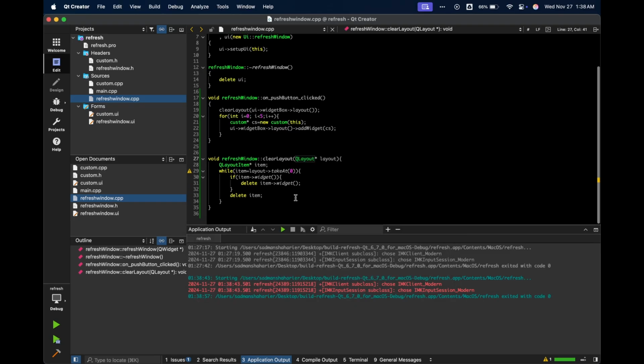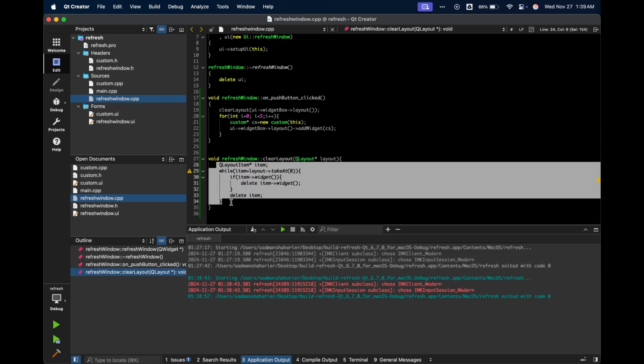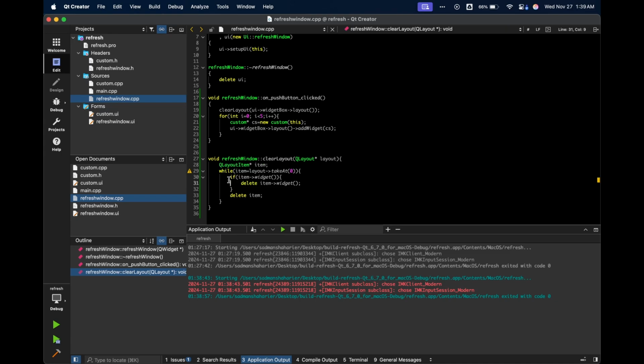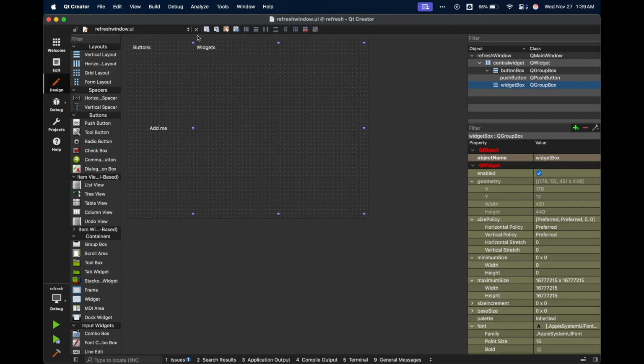Now this clear function only works with layouts that do not have any containing layout within them. Sometimes you might have layouts that have layouts within them, which have been added programmatically. In that case, you need a separate function. You need some changes that will also clear out the layouts within those layouts, and then clear those layouts themselves. You know what I mean? Like if you have smaller boxes added within your application, not through the designer but programmatically, in that case you need to clear out those layouts as well, depending on what you are doing.